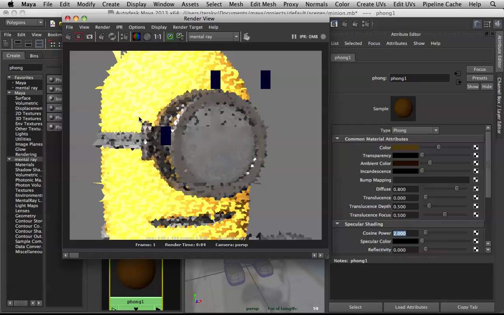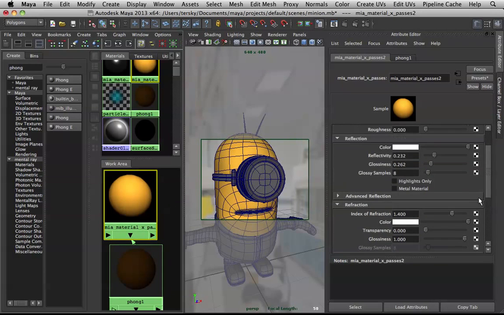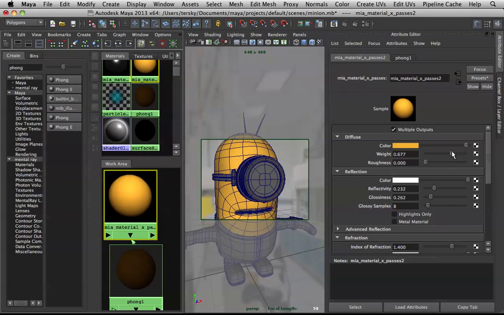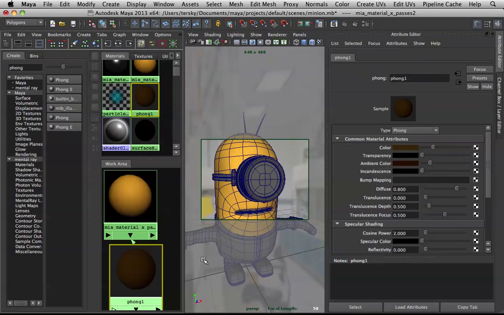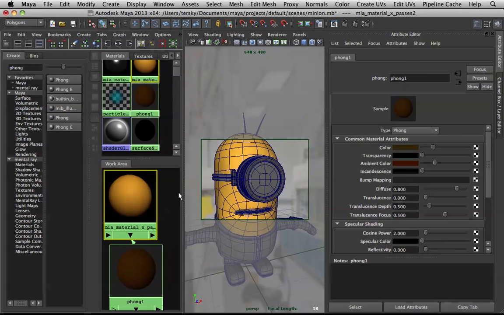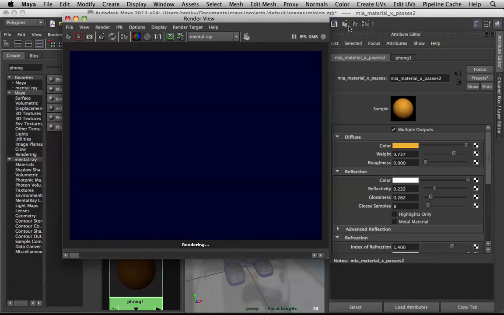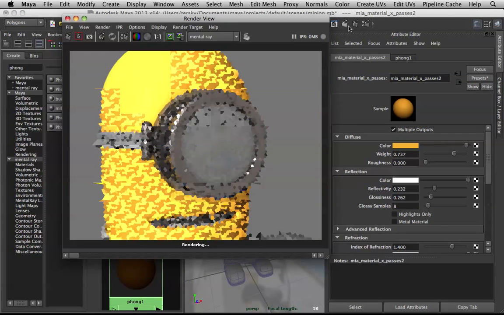Okay, a bit too overexposed. We can see it by now, just by looking at the final gather. So let's go back and bring down color just a bit. And if all else fails, you can go to your Mia material, then bring down weight, because we might want to add a bit more ambient color to the skin, just to add a bit more to it. Go back. I think I brought weight down a bit too much. There. Okay, render.